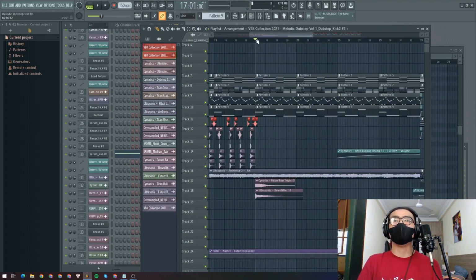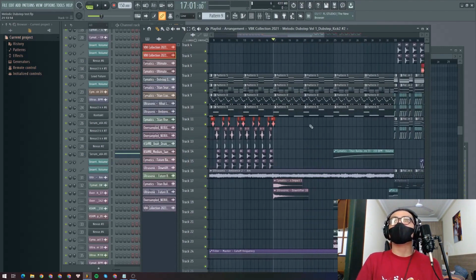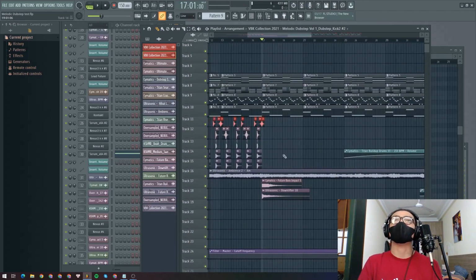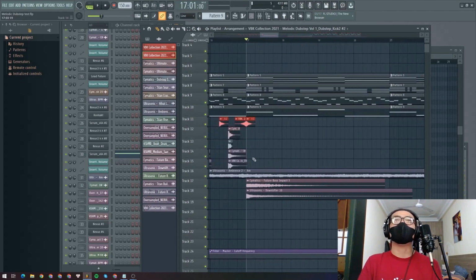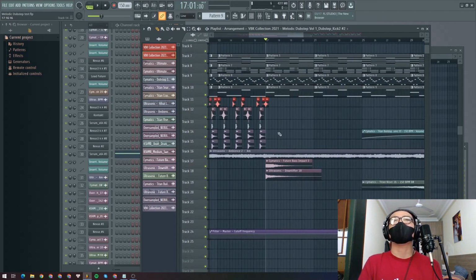We're starting to move into the build-up. Before we get to the main build-up, the first half, we'll have a section that drops down almost like the drum pattern. So here I'm using a downlifter and an impact. It will give a feeling like a transition. To listen, try it out.